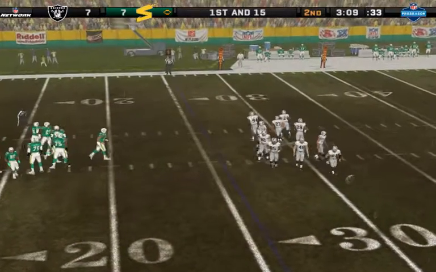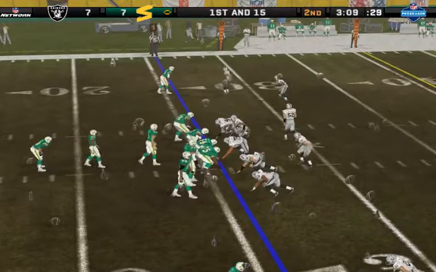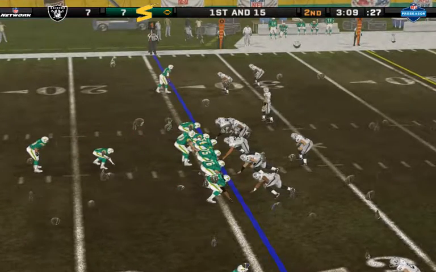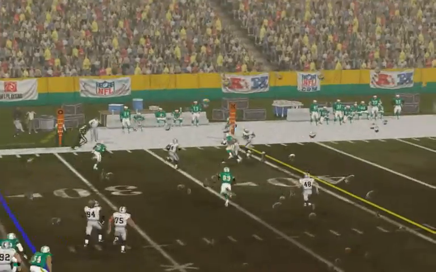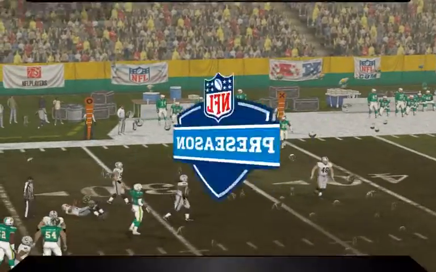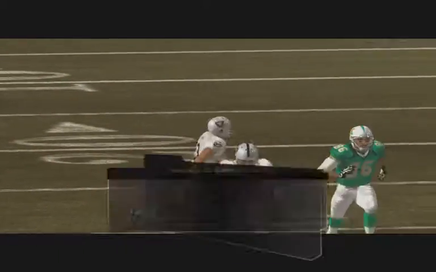So now it's first and 15 after the penalty. Ball on the 26-yard line. The Raiders come out in a nickel package. Snap and throw to the wide receiver. Holman is there on the stop at the 38-yard line.